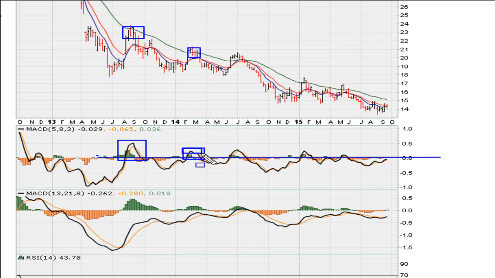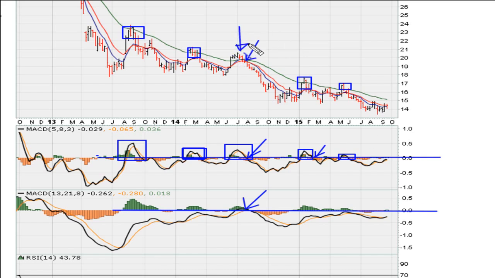This wasn't the most uniform activity, but I can say, to me visually, you can still see that it's almost uniform activity. But now this one here was definitely uniform activity above zero, back below it. So as it moves back below zero, that's a sell signal somewhere there. Uniform activity again above the zero line and back below it for those highs. Rejection with uniform activity at the zero line for those highs. So a very simple strategy. And we can see here that the main MACD did show resistance at the zero line, and that was good for these highs.